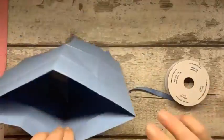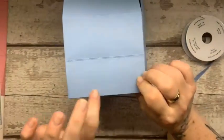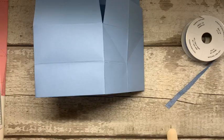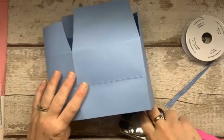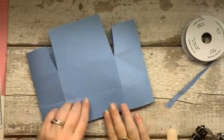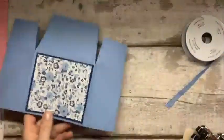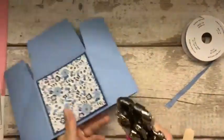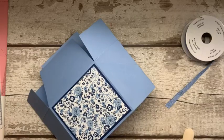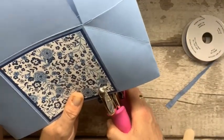So the ribbon needs to go front and back, so we need holes. I need to use my better hole punch here. Hang on. You can measure it in if you like. We can even do this gently and do both bits at the same time. Gorgeous, isn't it? Right, okay. I need a big hole. So we'll do 1/2 inch. And I'm not going to measure in at each side, but if you wanted to, you could. I'm just going to eyeball it. Right, so I'm going to take it in about, is that about 1 inch? And the same here.